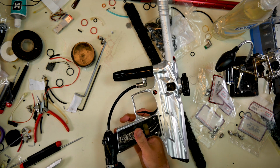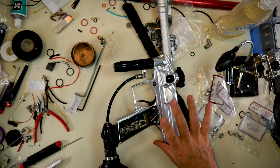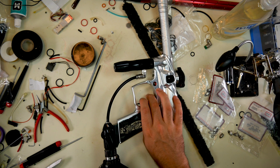All right. It's Andrew at FloryPB. I thought this was going to be quick, but it definitely meandered a little bit. Sorry about that. Mechanical Dark Marq looks like it, or sounds like it's shooting pretty good right now. I'm going to do a little more tweaking of it, and we are going to do a shooting video next.